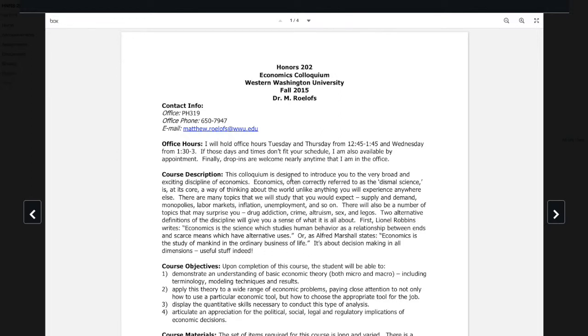Course description, as I said before, this is a pretty broad course. We're going to touch on lots and lots of different things that will allow us to learn about economics, both sort of really obvious stuff and then maybe some less obvious stuff down here. I really like these two quotes. Lionel Robbins says, "Economics is the science which studies human behavior as a relationship between ends and scarce means which have alternative uses." That's nice. That's pretty true. Marshall, though, is much more pithy about it. "Economics is the study of mankind in the ordinary business of life." It's really about decision-making, ultimately. And as you'll see, it may not be as much about dollars and cents and stock markets and things like that as you might have expected.